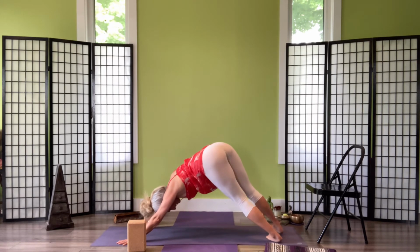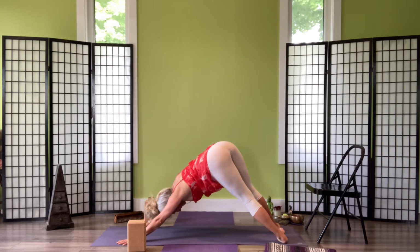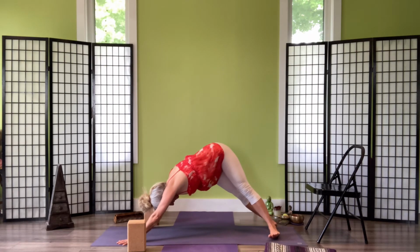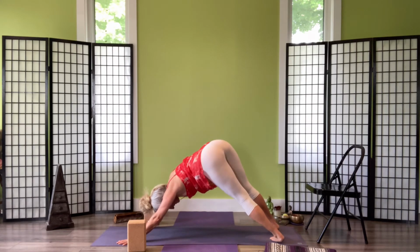If my downward dog isn't long enough, I'm going to feel like I can't stretch out. So you can walk your feet further away. Get a nice long downward dog. One more time on each side. Swivel. And swivel.